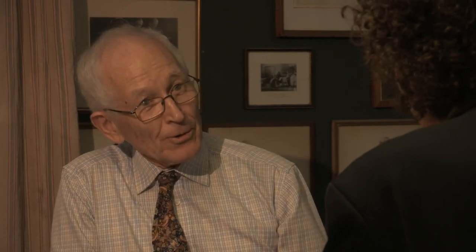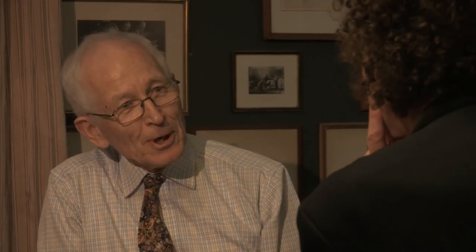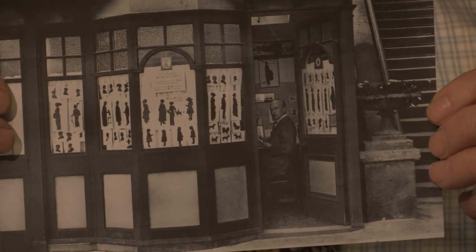Oakley was a bachelor. He spent part of his year in London, usually working in a studio from the Army and Navy Stores. Sometimes he spent the winter in Edinburgh, and in summer he moved between resort towns. His favourite destination in the summer was Llandudno in North Wales, and I think he went there probably every year from 1920 until 1958. You can see his studio on the pier — in Llandudno he was on the pier, though at Scarborough it was on the promenade, but essentially it was the same setup.